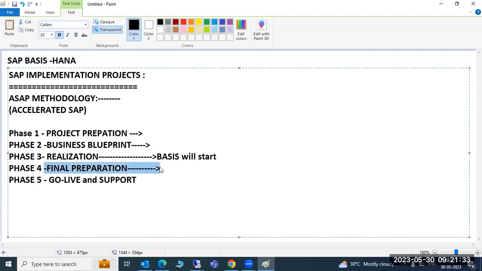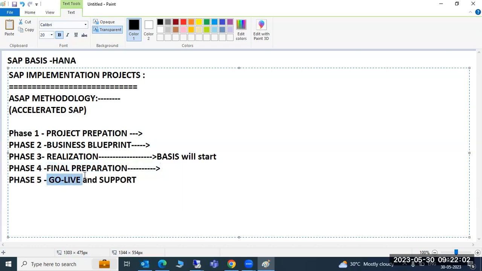Why? Because everyone is done, but before you go live, you need to test whether it is successfully working or not. If you book the order, is only that order being booked? If you book one biryani, is only that biryani booked, or a different biryani? You need to test that code, right? You need to test those functionalities. Those functionalities will be tested in the final preparation activities. Only then will it go for the go live activities.